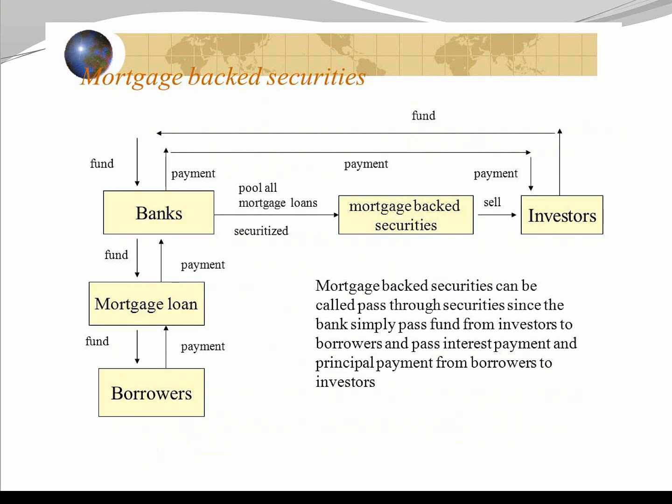How do mortgage-backed securities work? If we look at the picture here, the home borrowers borrow money from the bank through a mortgage loan, and they have to pay back the bank's mortgage payment every month. And those banks then pull all the mortgages together and issue mortgage-backed securities and sell them to investors. So investors will spend money to purchase these mortgage-backed securities, so the bank will receive the purchase price from these investors. But as a payback, banks need to make payments to these mortgage-backed securities investors.